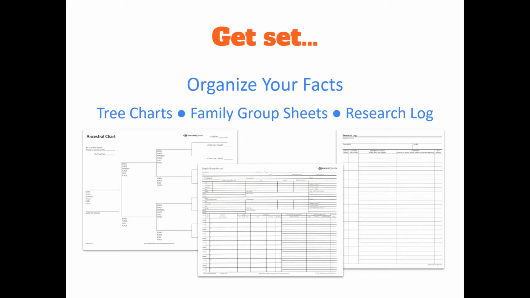And it's a big packet, so we're going to talk about the other parts of it later on in the presentation. But the first 3 things I want to talk about are these 3 charts. So these are the 3 main types of charts and record keeping methods that genealogists use in their work. So these charts can take lots of different forms. There are many free versions that look a little bit different from each other out there on the internet.